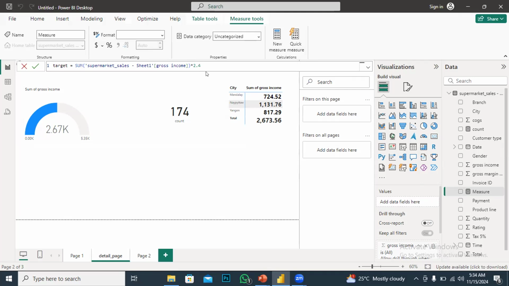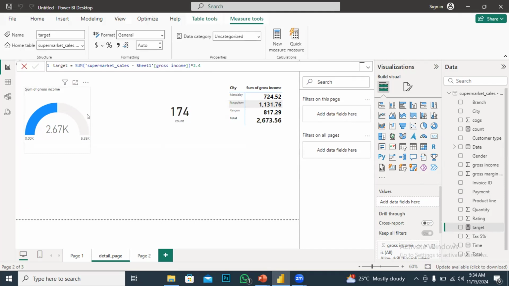Where you are not given a formula to calculate the target, you can just simply type the value there. So I can manually type, instead of using this function sum, I can just manually type maybe 3.7. That is if I have an idea of the target as a value. But if it has to do with calculation, then you create your measure for it. So for example, now we have successfully created our measure.